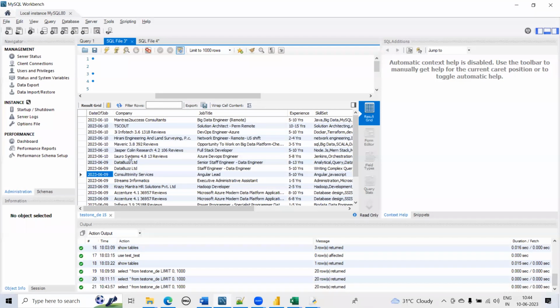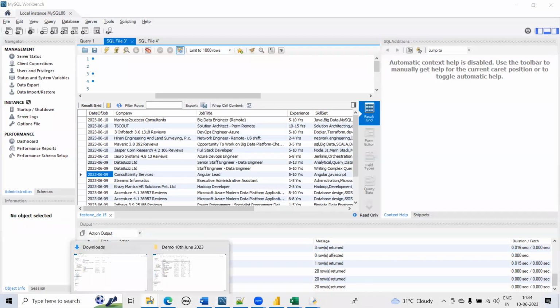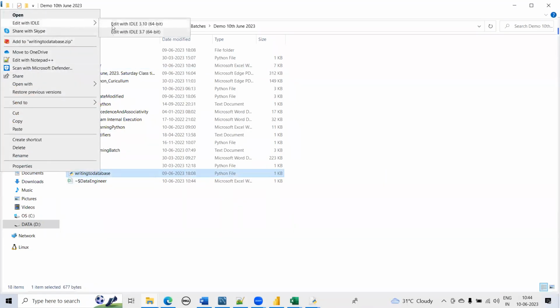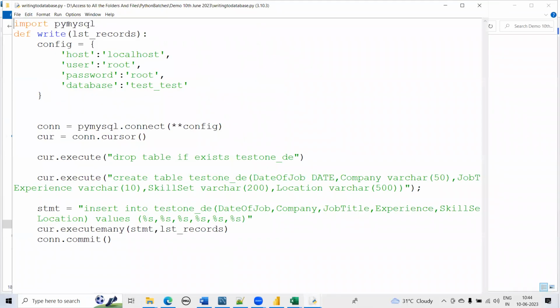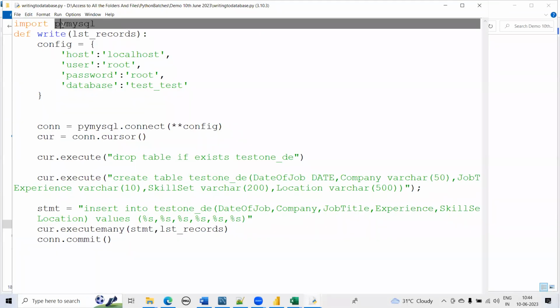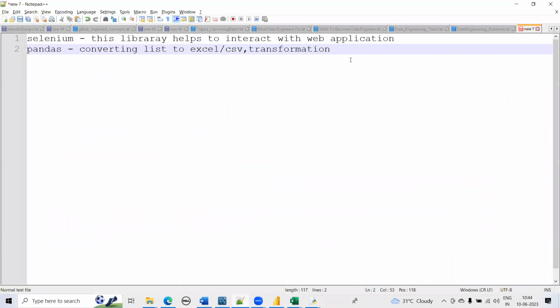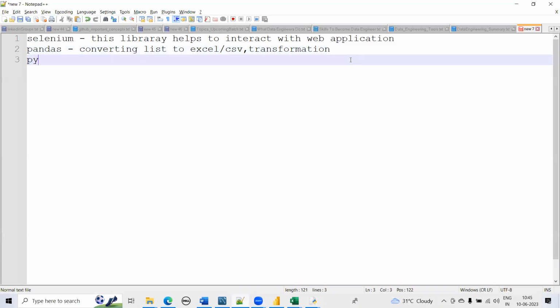Now, to write to the database, we have used another module. That module is PyMySQL. This is for connecting to a MySQL database. These kinds of modules, guys, we are going to learn in this workshop. So have you now understood why we use these libraries, guys? There was a question, right? Why do we use libraries? Yes, yes, pretty clear now.